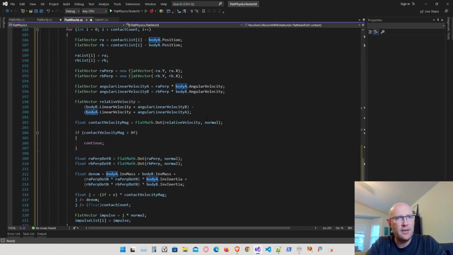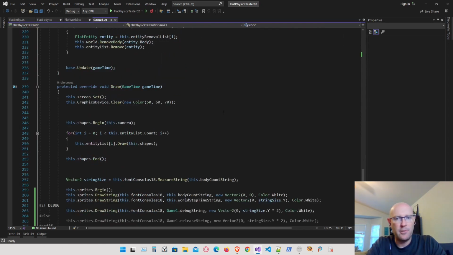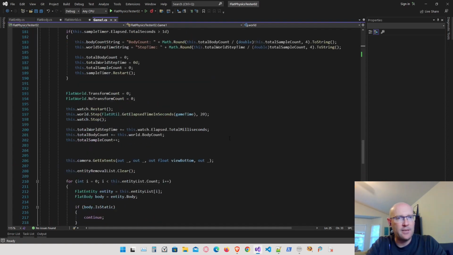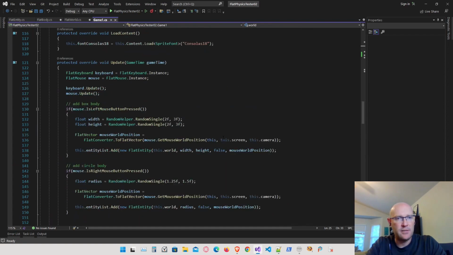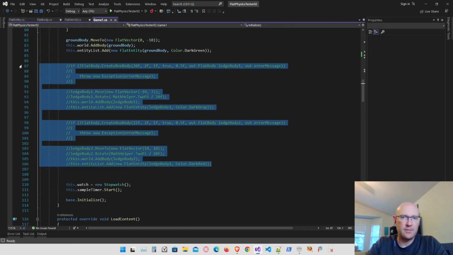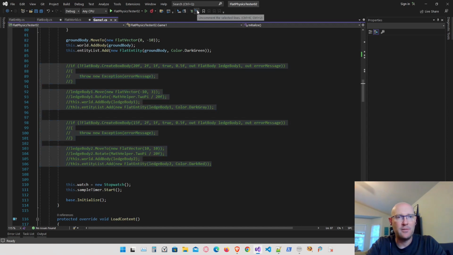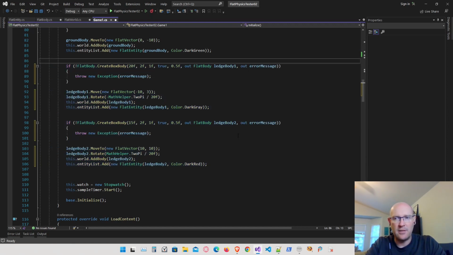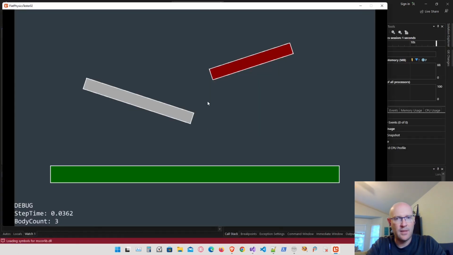Let's go ahead and now go back to our game class. Before we run this, we actually took out the ledges, and here's the code for that. We had some diagonal ledges that were being displayed. I took those out earlier for a previous video. Let's add those back in so then we can see what it looks like. Let's go ahead and run this. All right, so I'm going to drop some boxes into the world. That looks the same. We're adding some things here. I'm going to drop one up here and just see how it looks.